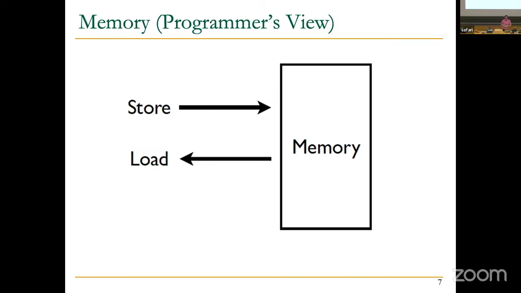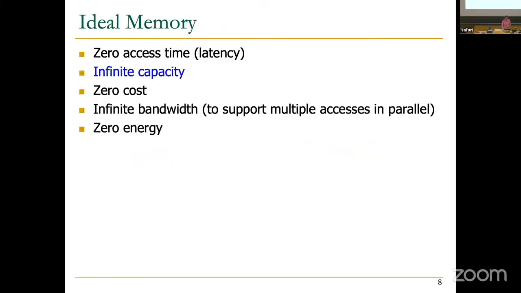So this is not magic, as you know, but from the programmer's perspective, we do loads and stores to memory, right? Ideally, we want this magic also: zero access time, infinite capacity, zero cost, infinite bandwidth, zero energy. Today, we're going to tackle the infinite capacity problem a little bit. But we're also going to introduce other stuff because virtual memory is actually serving multiple purposes in today's systems. One is hiding the management of memory, hiding the capacity issues with memory from the programmer. And the other is protection, access protection, isolation, right? These are two completely different problems that are actually solved in an integrated manner in the virtual memory system.